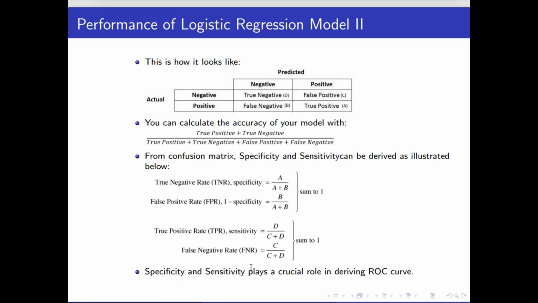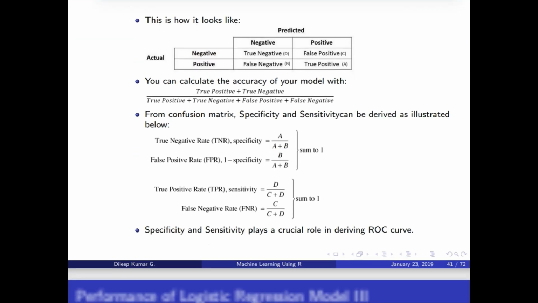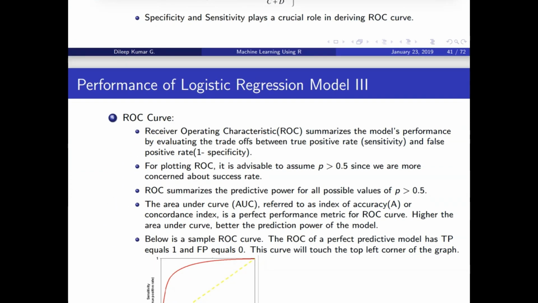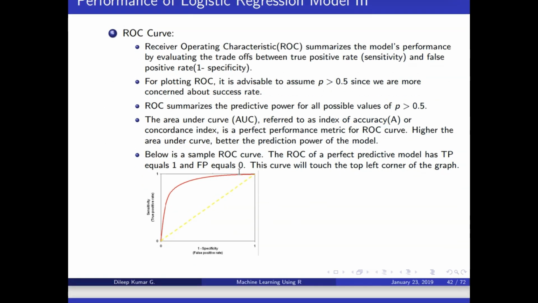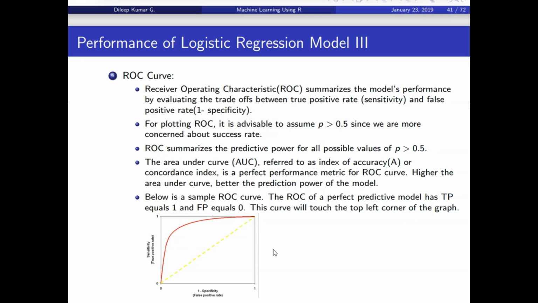In addition to specificity and sensitivity, there is one more measure, that is the ROC curve. The ROC curve also determines the fitting of the data. You have a curve like this, and below the curve you have the metric, that is AUC, area under curve. If the majority of values are fitted, then it is better. So the model will learn from more data, and it is learning properly, which means it is going to give you correct predictions.